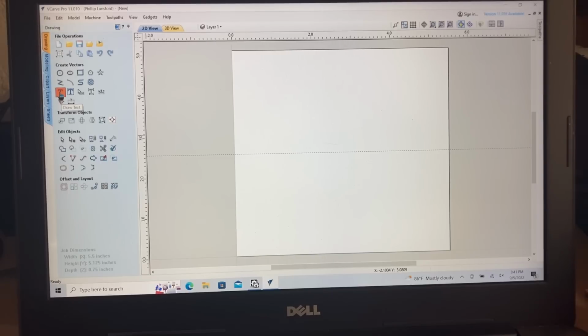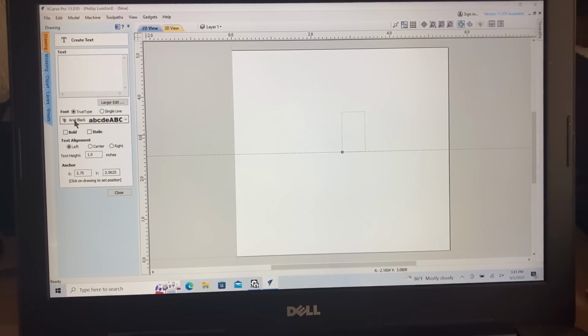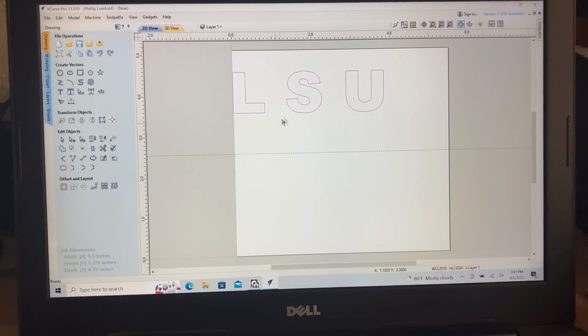Over on the text mode, I used the Arial Black, and I wanted these letters to be 1 inch high. So all I needed to do was just type out LSU, and I wanted to have this spaced just a little bit. So I typed in my L space S space and the U. And that was really all the letters that I needed. Everything there is set. I'm just going to close this out.